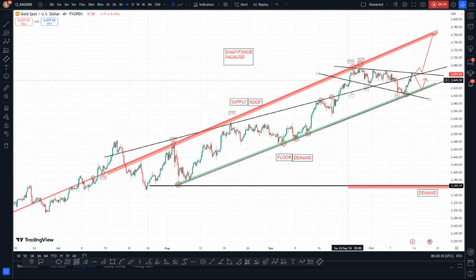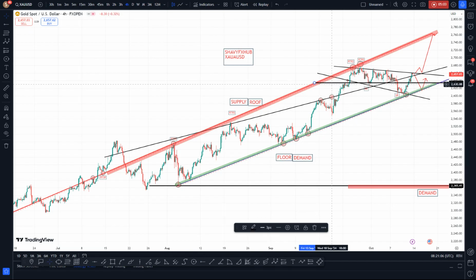We have here a resistance structure by way of a resistance rejection candle. You can see the candle, a very strong rejection candle here, after which price had made an uptick, break of a resistance structure. Price returned on a similar rejection candle, indicating a rejection of this level. We also have a horizontal support resistance structure at this level, guiding why price rejected this level. So you can see it. We have here a resistance structure, a break of a resistance structure, price return on retest.